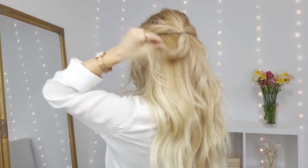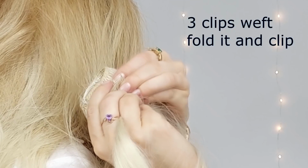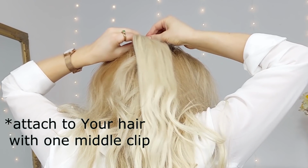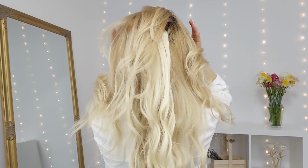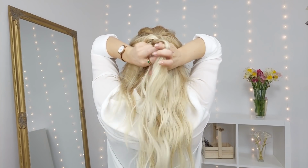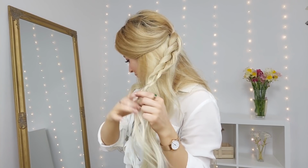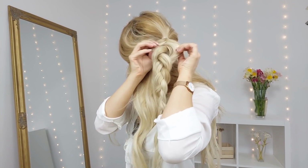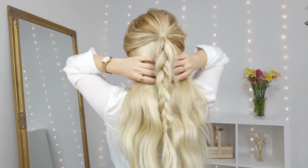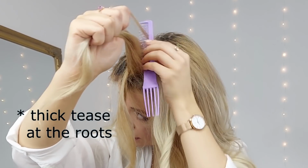If your half-up braid is thin, make sure to use a 3-clip weft, fold it and clip it, and leave only the middle clip and attach it to your hair before making your braid. And voila, look at the difference. Now, if you apply your extensions on the top and you can see them like I do here, make sure to make a thicker tease at the roots before smoothing it out.